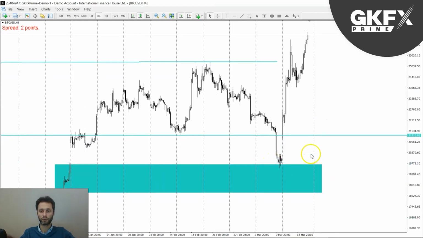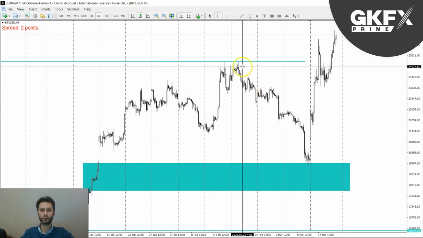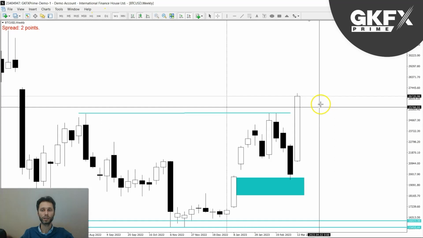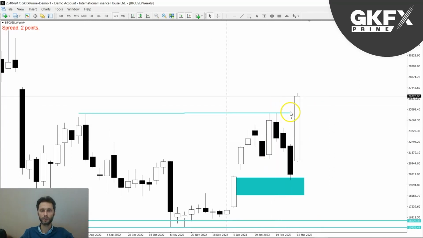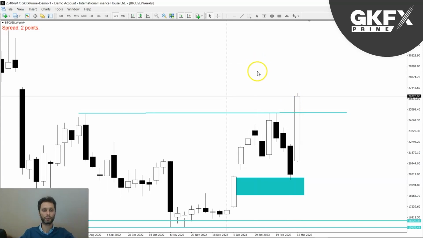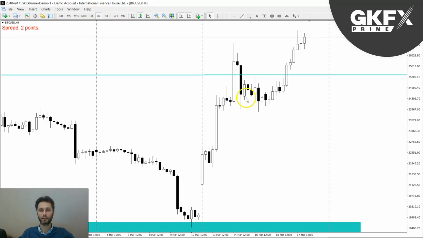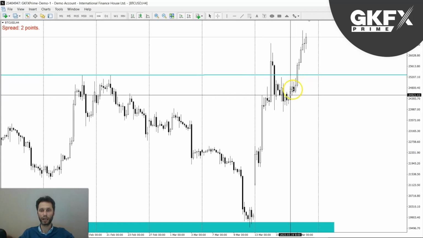So we've got this area where we shot away from. We broke this structure high, and now, what it looks like in a buy scenario, we're again moving higher to the upside. So continuing on that bigger picture, on that move to the upside with that idea, we're going to look for another buy. And what would the buy look like?